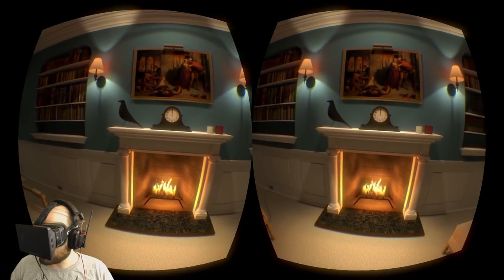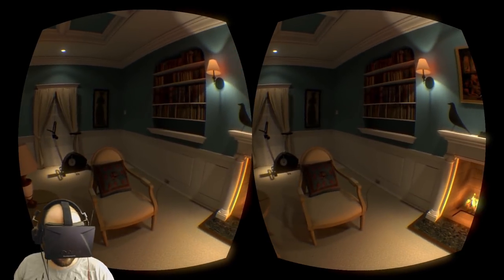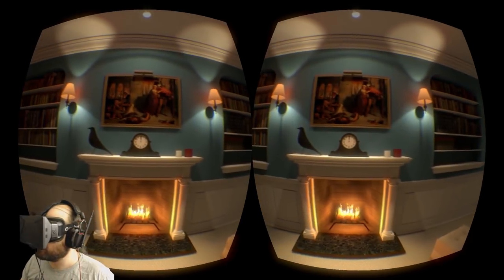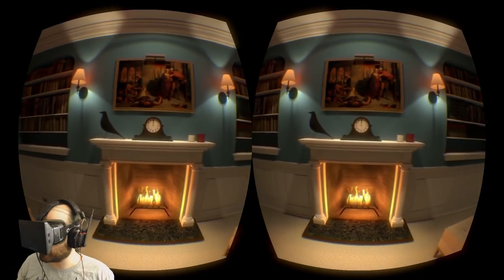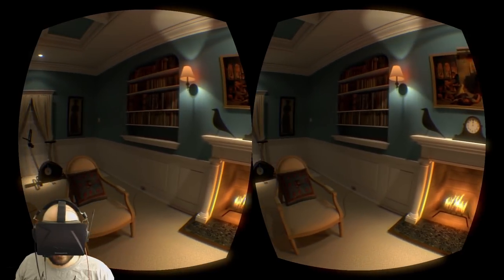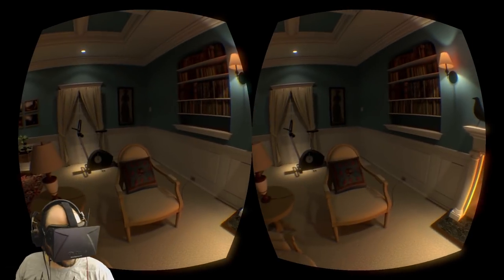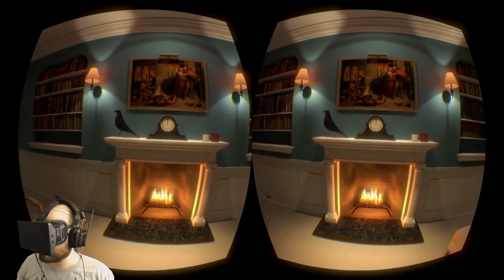So yeah, that's Red Frame. Keep an eye out for it — I'm sure they'll be building lots more cool environments in this game, and it'll be really cool to see what the final product looks like. I'll definitely be picking it up. And that's all for today. Everybody have a great every day.